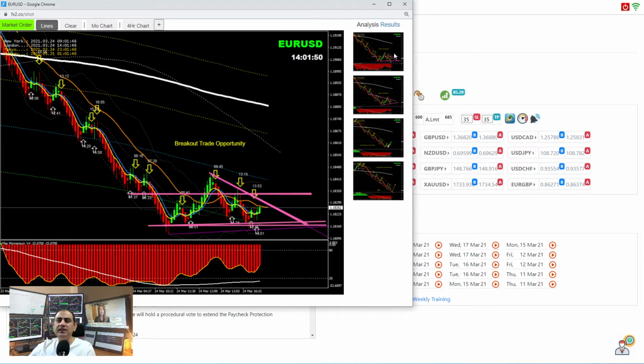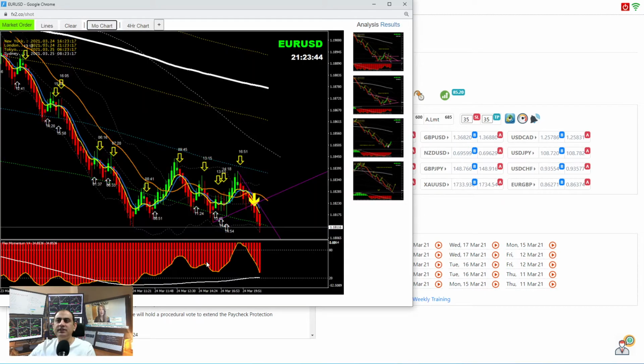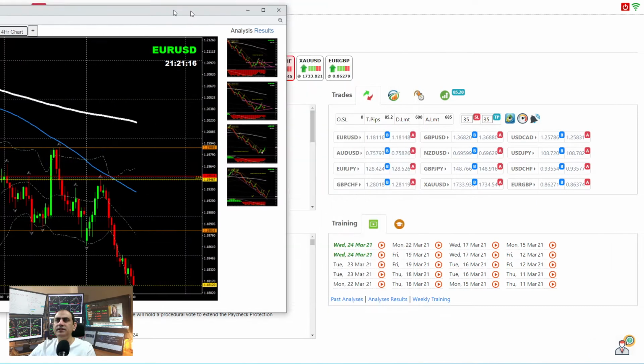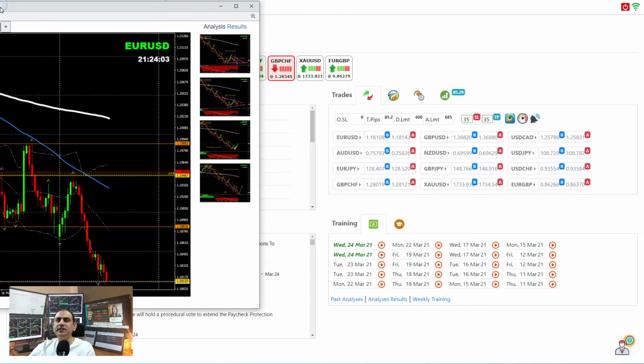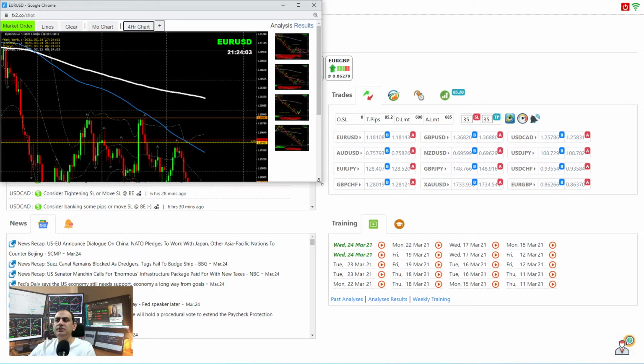You can see here, price is still waiting in the intraday system to break out this previous low. So we have a sideways market the whole day. You can see it, but we have this counter long trade this morning. Let me share with you the intraday analysis and how we took it.